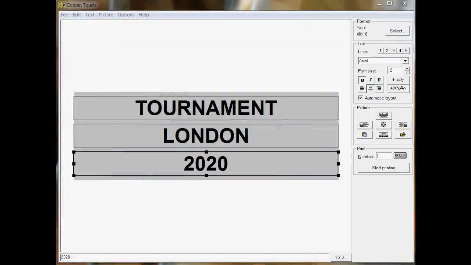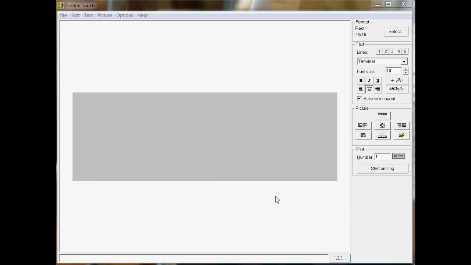The operation of the Golden Touch program can best be explained using some simple examples. As a first introduction, we will help you to make the uncomplicated plate that is shown below. For this exercise you will need rectangular plates of 48 mm width and 60 mm height. Install this format in the printer before you start the exercise.